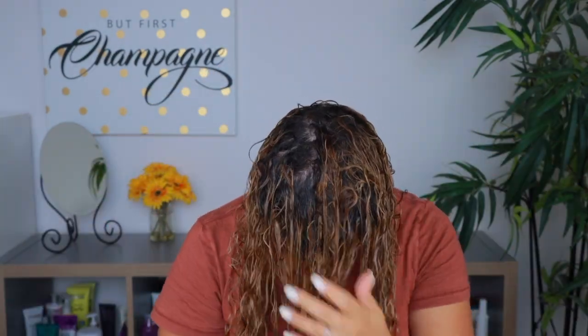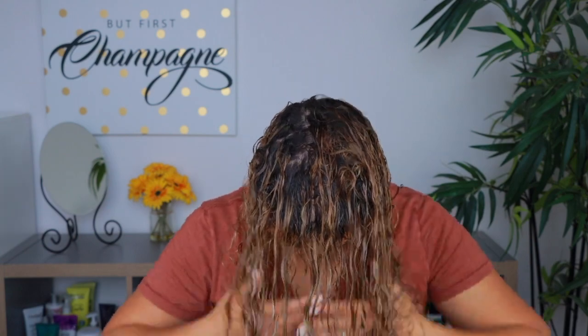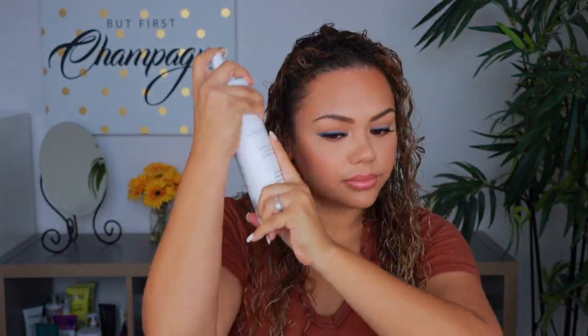I can't speak. I absolutely love it. Okay, so now I'm gonna go ahead and just rake it through. Smells so good. Smells like we're at a spa. Alrighty, so I just used my wet brush really quick to help me feel like everything is very, very evenly distributed. Alright, so next is the scary part. I'm just kidding, it's not scary anymore.